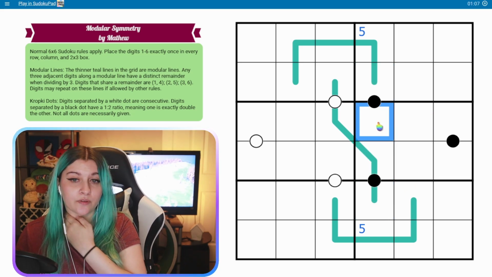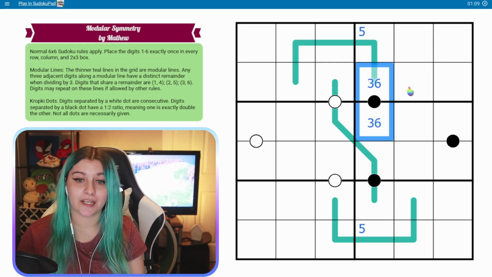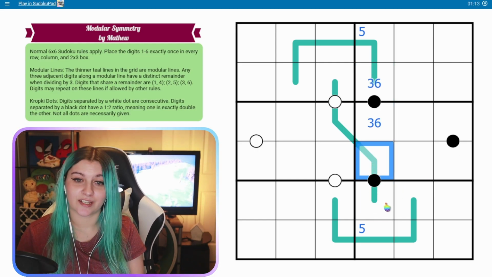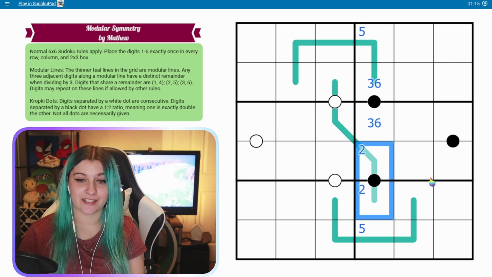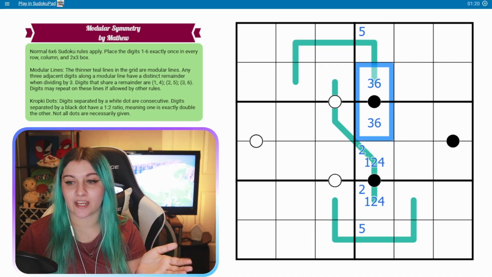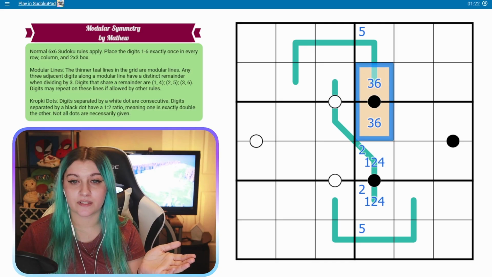I actually know this one's going to be the 3, 6, because if I made this 3, 6, those are from the same set and they can't go next to each other on the line. So this will definitely contain a 2. It'll be a 1, 2, 4. Let's shade. Let's make 3, 6 orange.